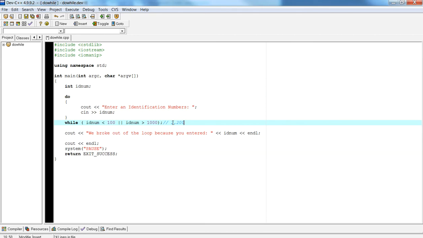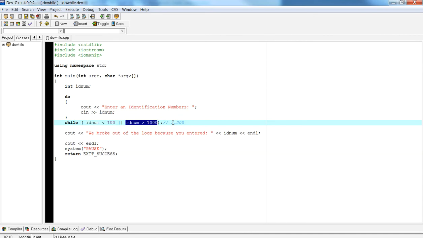Next test case, let's do 200. Okay, so is 200 less than 100? That's false, right? Because 200 is not less than 100. 200 is greater than 100. So this will be false. So now we need to evaluate the next expression.